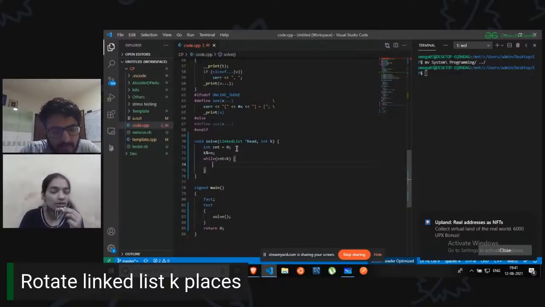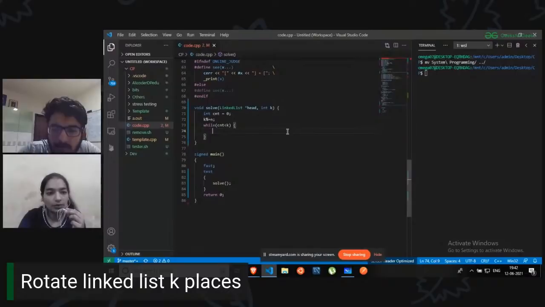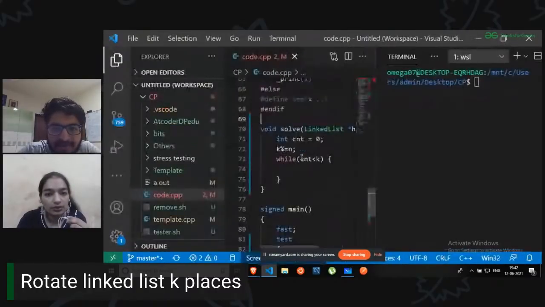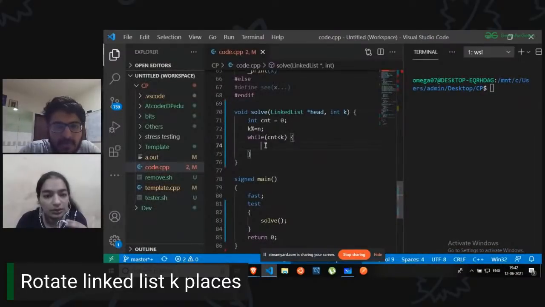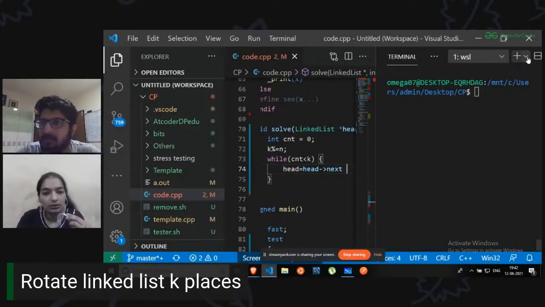Could you please zoom in your screen because it's not visible clearly? I can try. Just a minute. Do you want me to make the font a little bigger? Yes, sure. Is it visible now? It's too much now. Is it visible now? Some more. Okay, now it's visible. What you can do is decrease the size of this window. Yeah, I'll try that. I haven't actually done this.